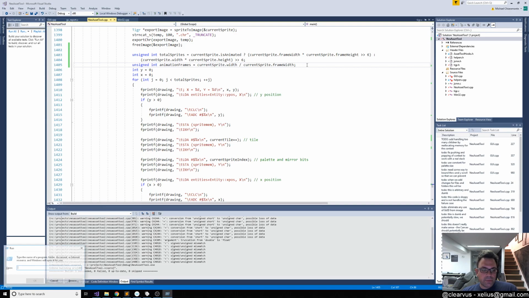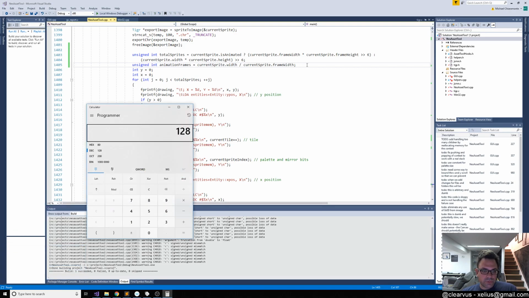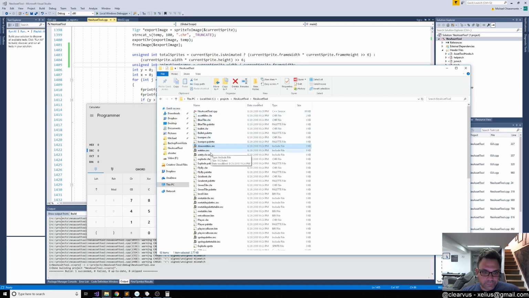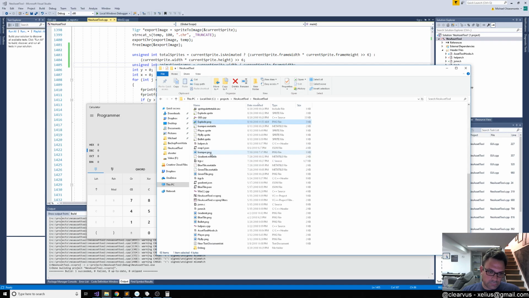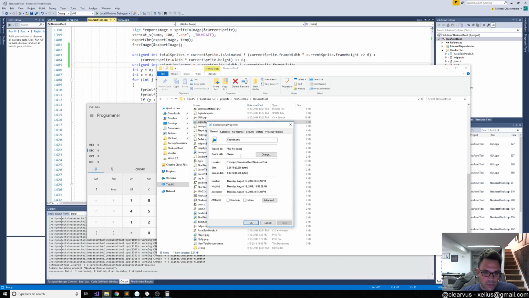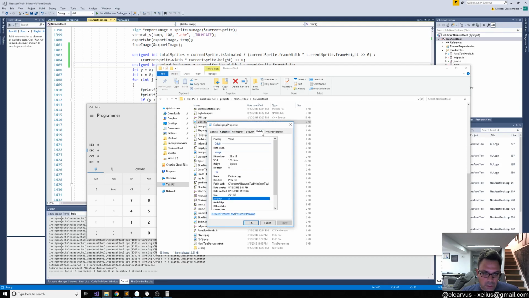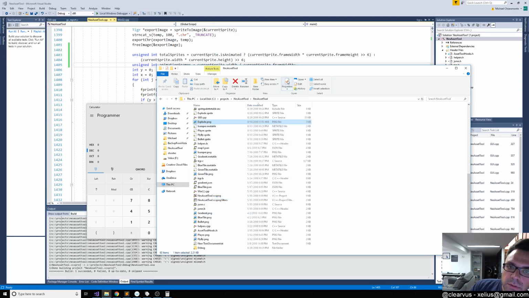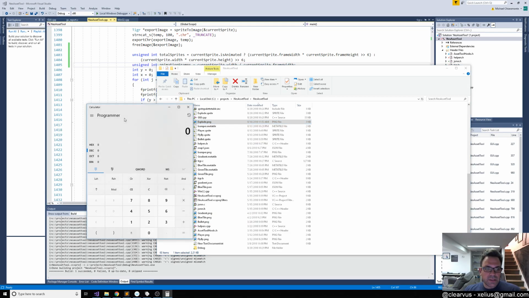So for example, we have 128 pixels and we're dividing by 8 to get... is it 128? Or is that the times 16 amount? Let's see. It is 128. Oh, I divided by 8. It's 128 by 16. That gives us 8 frames of animation.